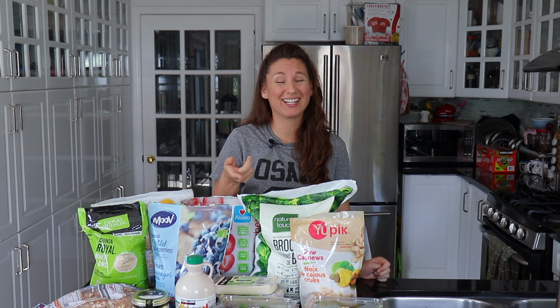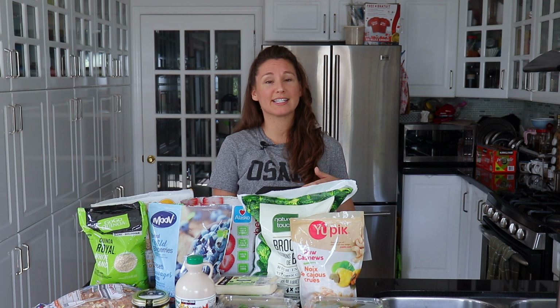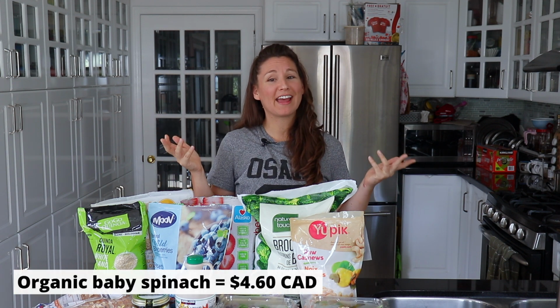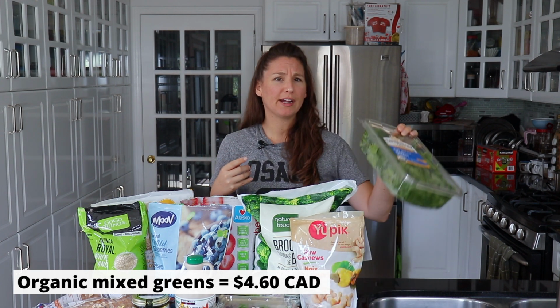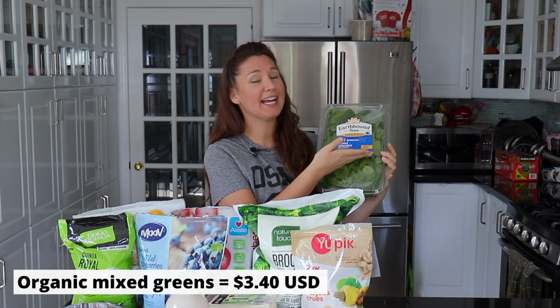I find that they're pretty reasonably priced at Costco, especially considering they're organic. I think they were $4.50 or $4.60 each. So since we were already there, I did end up getting those to add to salads. And spinach is really great. If you don't know, you could actually take out half of this box and freeze it and add it to smoothies or into soups or whatever you kind of need frozen spinach for.